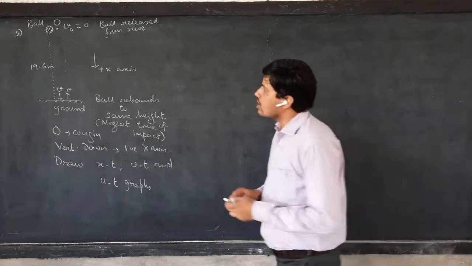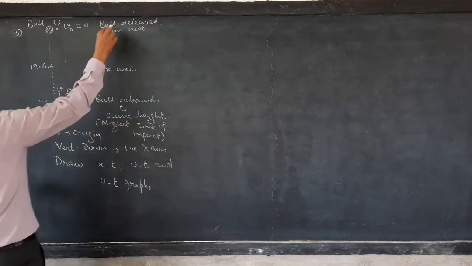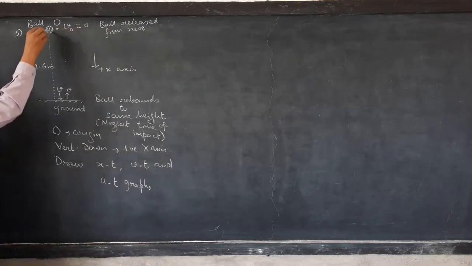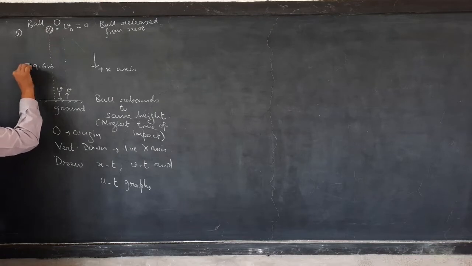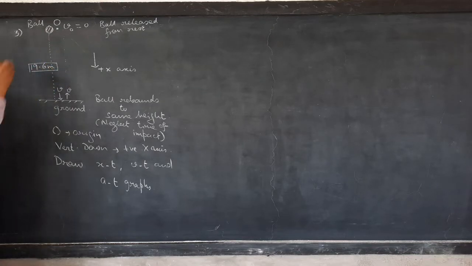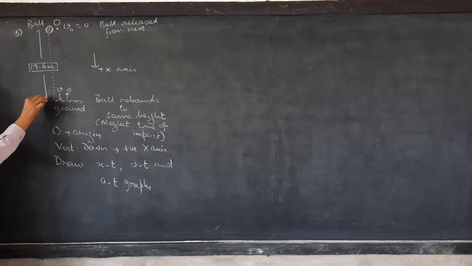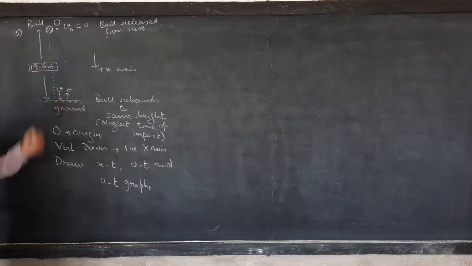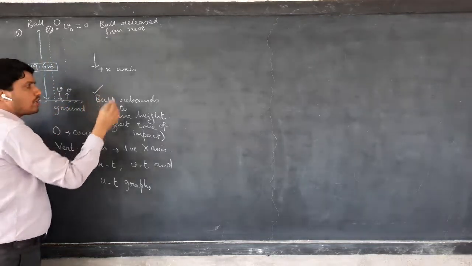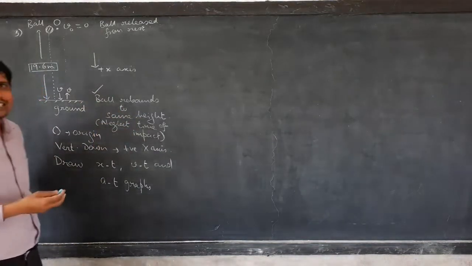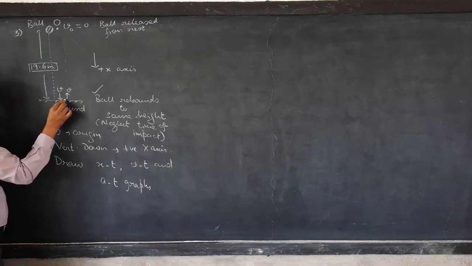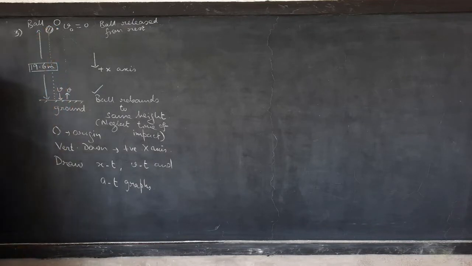Here in this question it is given that there is some ball, that ball is released from rest. So its initial velocity is 0. And it is released from a height of 19.6 meters. So this is the height of the ball. It falls onto the ground. After falling to the ground, after that impact, it rebounds. And it is given that the ball rebounds to the same height as its initial value. So it falls from 19.6 meters and after rebounding rises again to 19.6 meters.